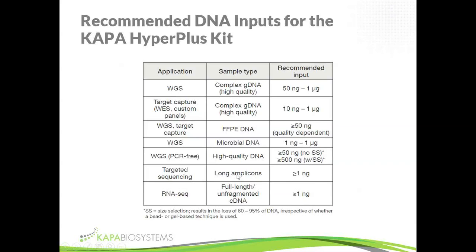And then for certain RNA-seq applications, RNA-seq is a completely different library construction paradigm. In most cases, you first fragment your RNA, then make double-stranded cDNA. But there are also protocols where you make full-length cDNA, and then you just treat that cDNA like DNA. So you'll fragment it, end repair, A-tail, and ligate adapters. And then for RNA, again, because the complexity of the species is a lot lower, you can start with a lot less and be successful.